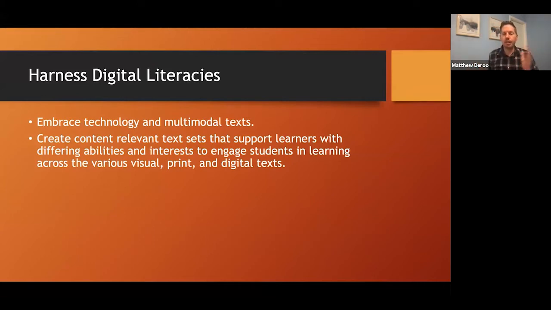And we compare and contrast between what they thought was modern 100 years ago and what they think is modern now, right? So we have some primary source texts, and some digital texts, and some print-based texts, and some visual text. Maybe I show them, this is what modern dress looked like in the 1920s. This is what modern dress looks like in 2021. What are the differences you note between modern dress 100 years ago and modern dress today? What were the technologies 100 years ago, and what are the technologies today?